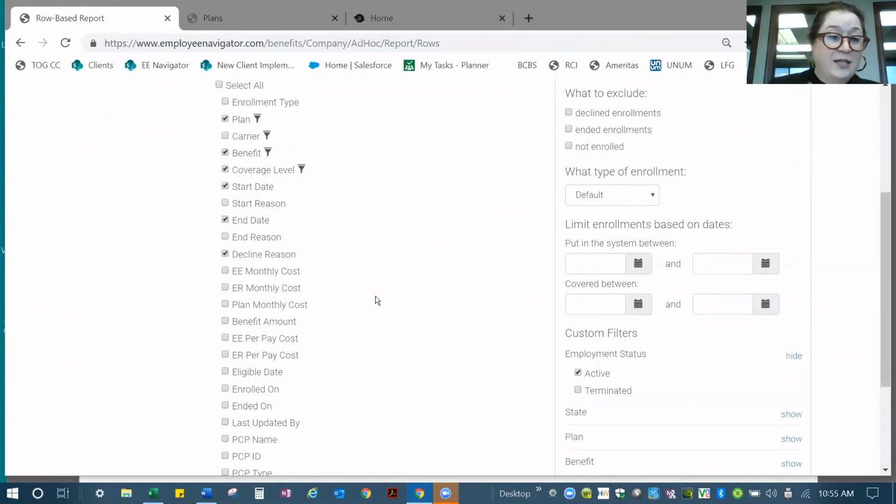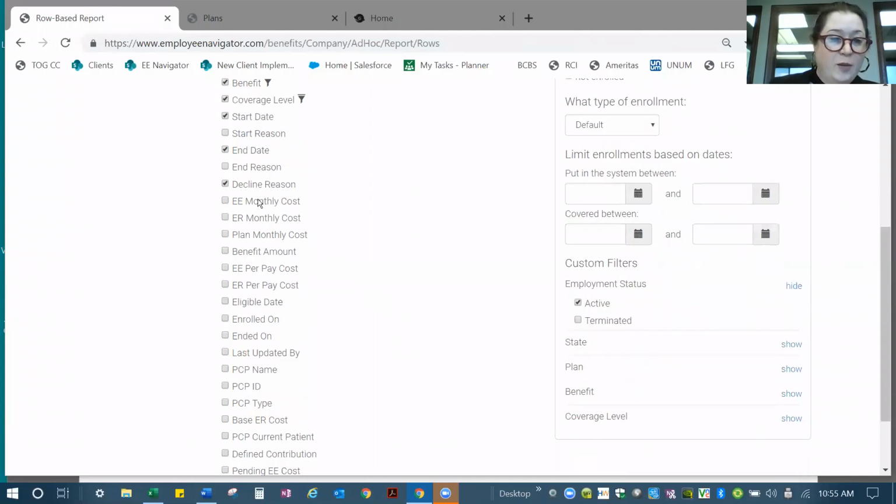I don't think it's impossible to function without picking both. I've just found that it's a little bit better. And again, here you can get your monthly cost versus your per pay cost, your benefit amount, whatever. And this is, of course, employee versus employer cost. You can just look at the monthly cost without splitting it. You can do all three.